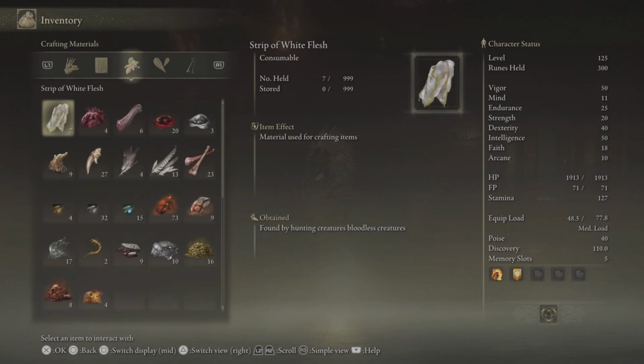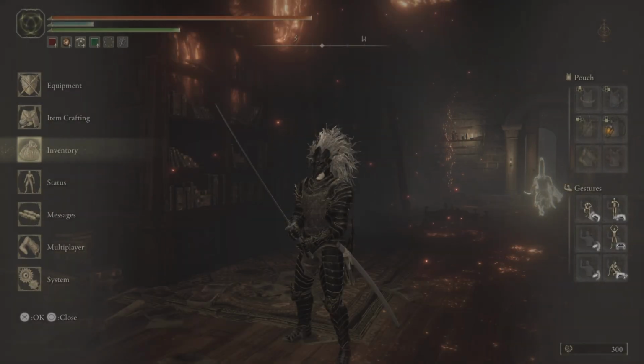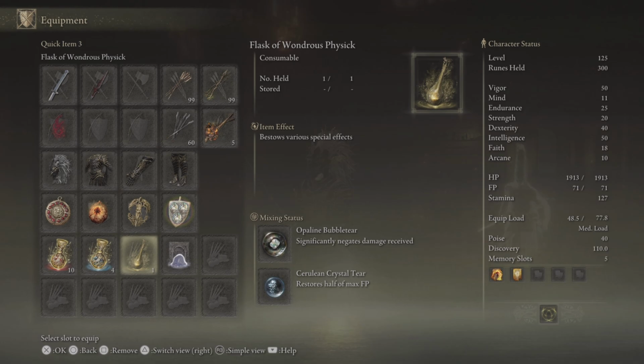Yeah, I'm going to go to our spell. So what we're using right now, this is good in a clutch moment. I actually use this, you'll see, I put it on as soon as I enter, and then I use the flask. This is why I have FP on it. It immediately gives me back FP, and it gives me a shield.